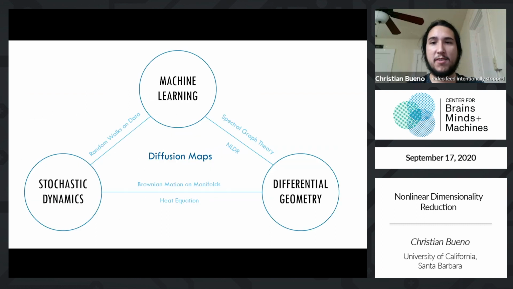So I like diffusion maps. I think it's cool because it's kind of at the middle of all these things. So I wanted to throw that out there and to kind of see how all these things are connected in various different ways. The Brownian motion on manifolds is related to the heat equation, and that connects stochastic dynamics and differential geometry. I didn't emphasize it too much, but basically we had this random walk matrix. So you can interpret diffusion maps and Laplacian eigenmaps as basically some way of decomposing random walks. And then you also have spectral graph theory relating these things too.